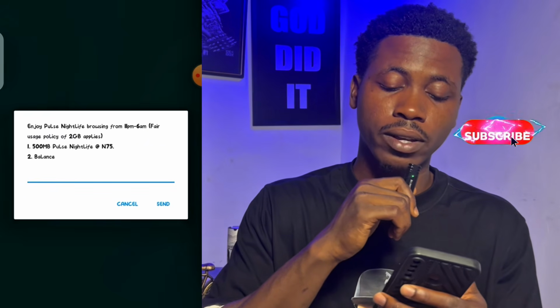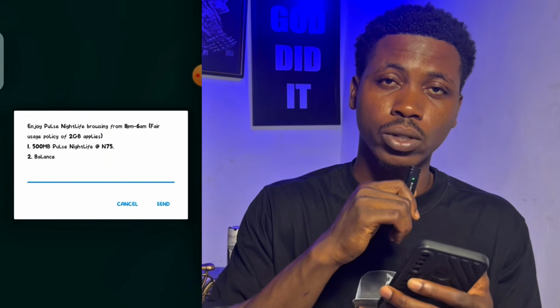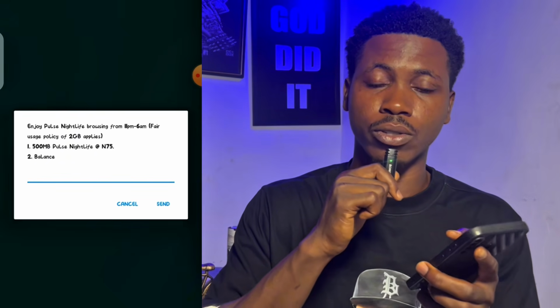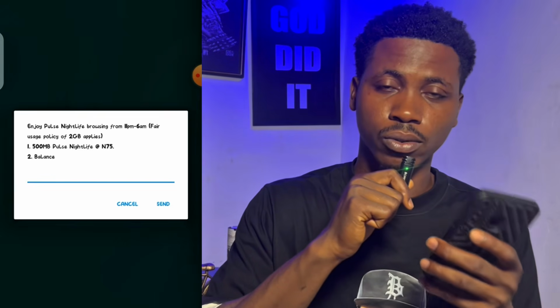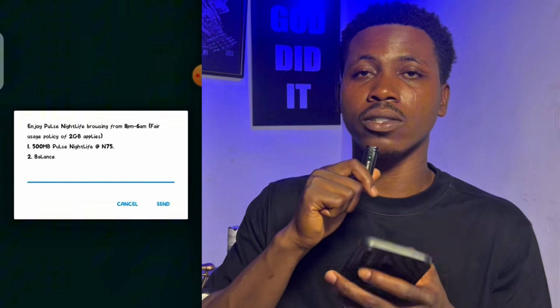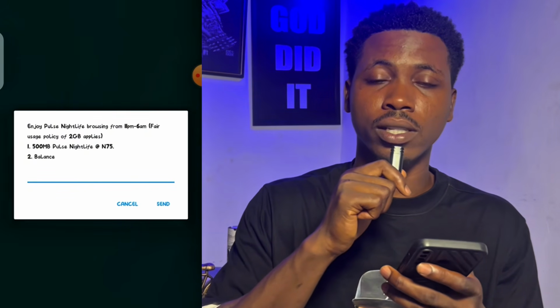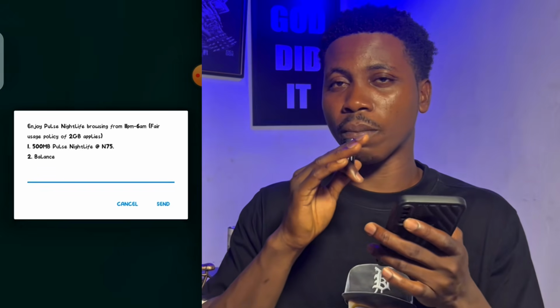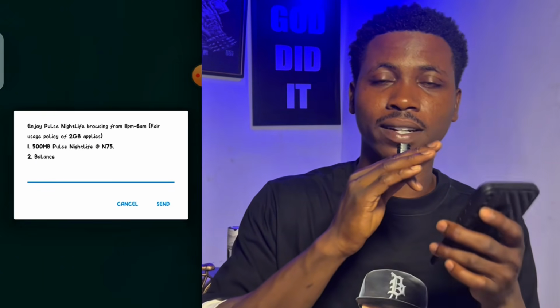With 35 naira, you get 500 MB. That means you can multiply this by 4, which is 2 gigabytes, right? That means that's the limit you can do, right? If you exceed 2 gig that night, you have to wait for the next night before you can subscribe. Now with just 35 naira, you can get up to 500 MB to browse from 11 p.m. to 6 a.m. in the morning. Now with this frame of time, you can upload, download, do whatever you want with this very data, right?